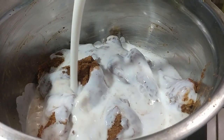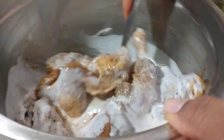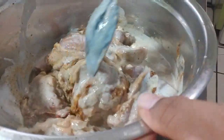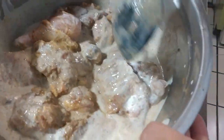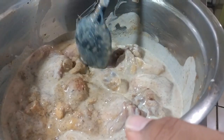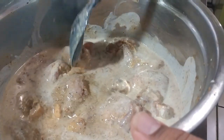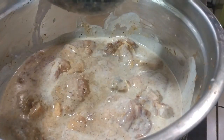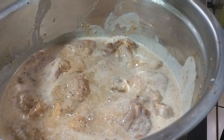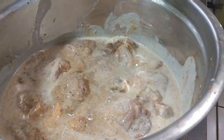Buttermilk is one of the authentic ingredients in making country style fried chicken. After this is marinated properly, we are going to crust the chicken with flour. I just got some buttermilk on myself! So we just cover this now and put it in the fridge to marinate overnight. Today being Sunday, it is going to marinate today and tomorrow being Monday we are going to have fried chicken. The best time is 6 hours or overnight. We also have buttermilk left over so we can make cornbread — buttermilk in cornbread is going to be awesome. Join us when we are ready to fry!